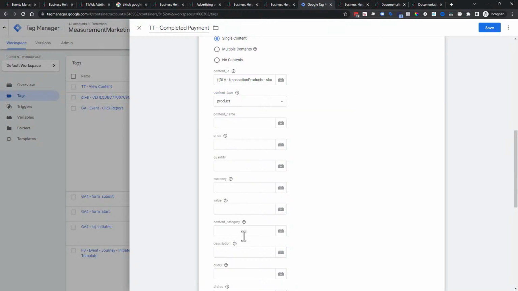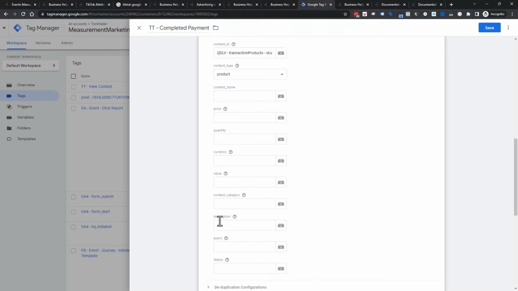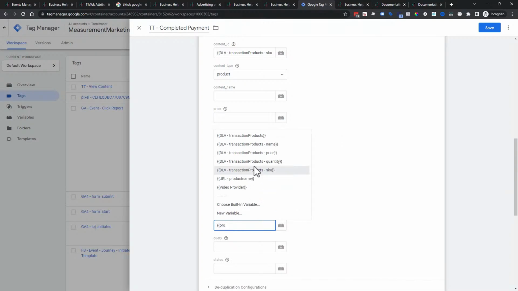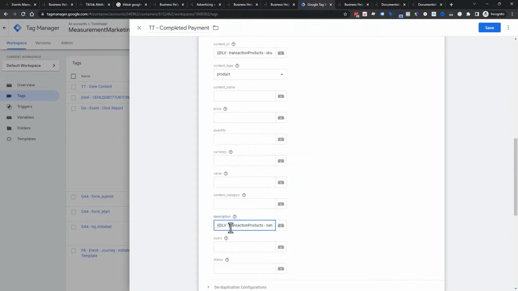And for our description, because it's required, we're going to call this the product name only, because there's not really anything else useful that we are going to have. You might have something there that would be fantastic, but for us, we don't, and maybe you don't either. So just know that even though you don't have something called a description, you can use something useful to make sure that you have that required field filled out.